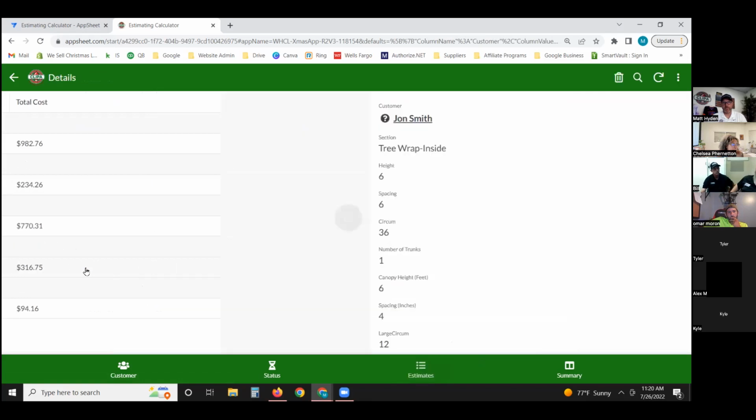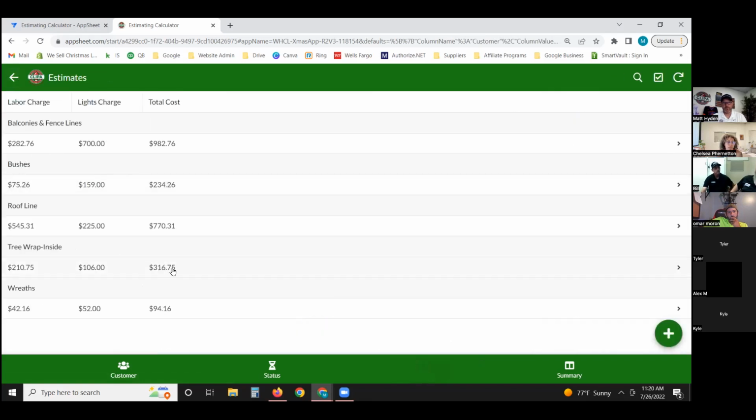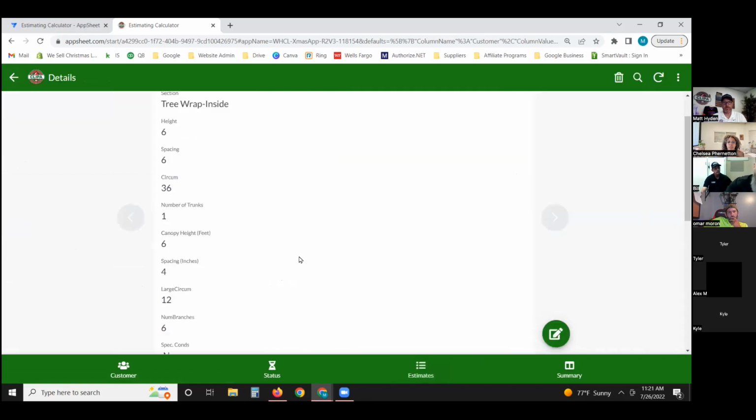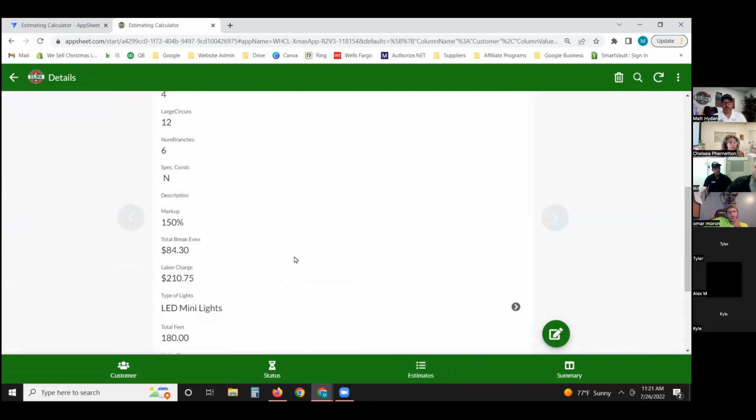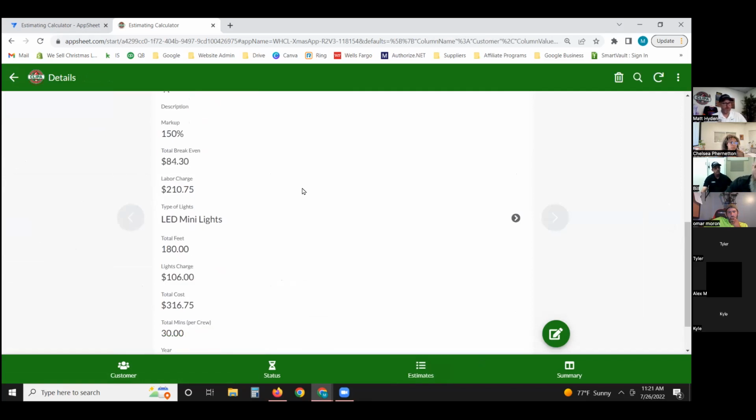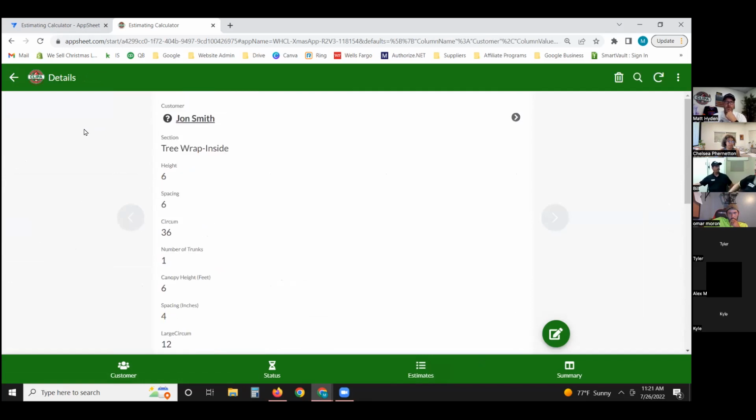If I did the tree inside wrap, it doesn't tell me the strands. I would have to go into this section individually and see how many feet it is. Right here, it's telling me it's 180 feet. I would have to do the math, 180 divided by 25-foot strands. So 7.2 strands, 8 strands essentially, for decorating this tree.